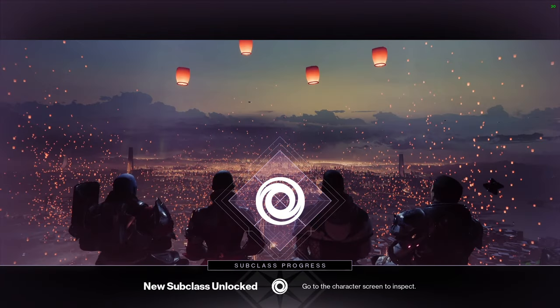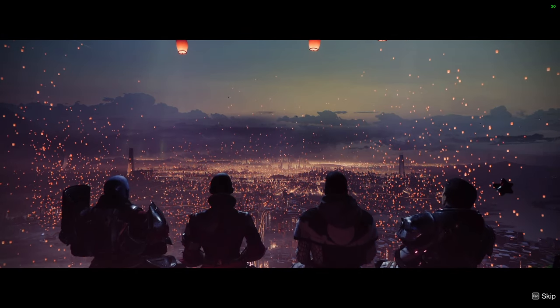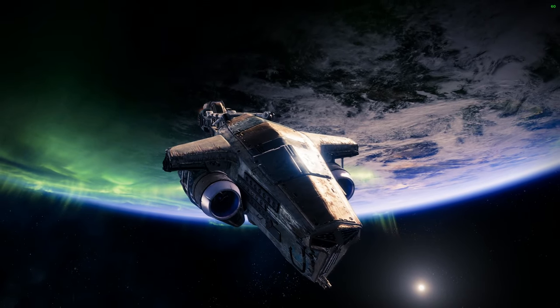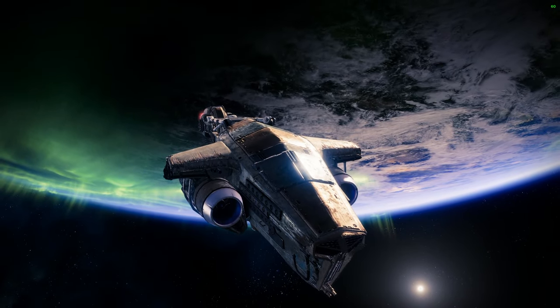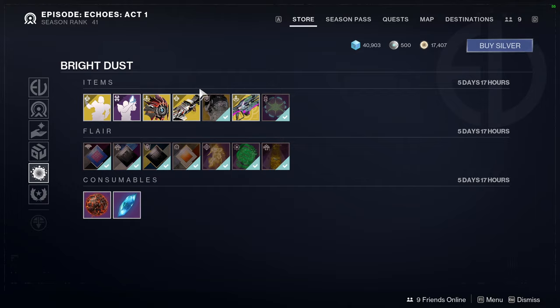What is this? Oh, this is a cutscene for the new season. That's not me, by the way. Is it going to start me off on a mission? I think it is. Hold on. That's fine. We'll just back out. Actually, we don't even have to back out. We just need to see what they're selling.